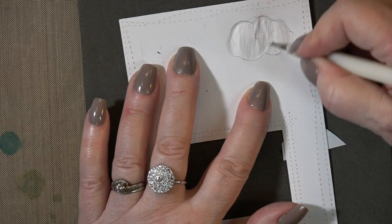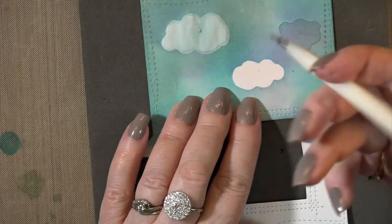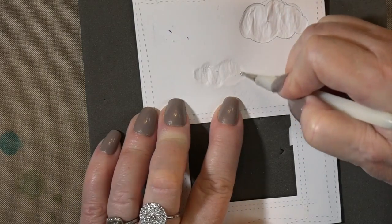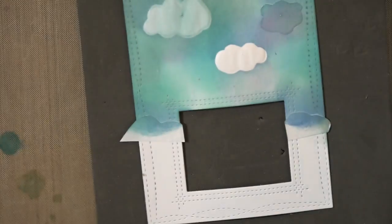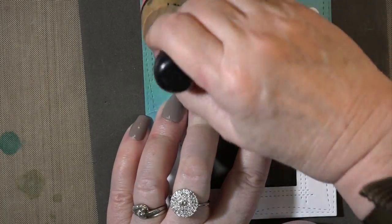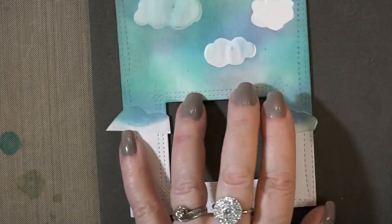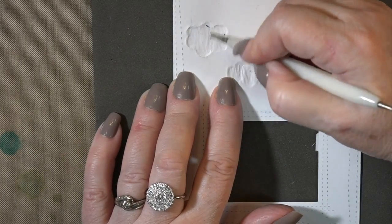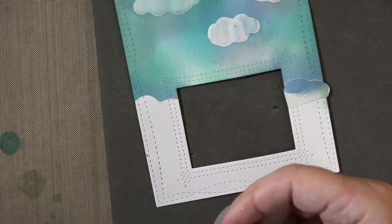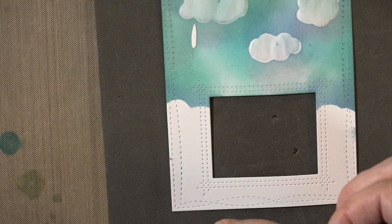I press it down really hard, and you can use the large ball on your stylus or the small one. And the effect when you go up and down, up and down, gives the dimension to the clouds, like that really does stand off the page. Do you like that? Up and down, up and down. Yes. But it does. It just adds that poofy cloud effect. And then you have that pink underneath that just shines. And then just keep going back. And I'm going to share something that'll help you keep that poof, that 3D look.